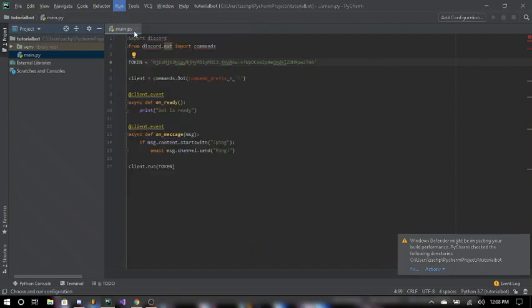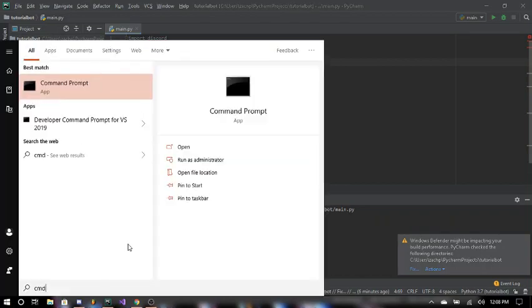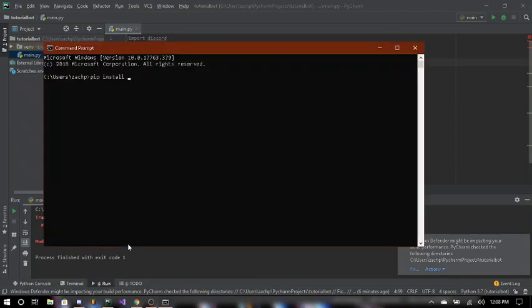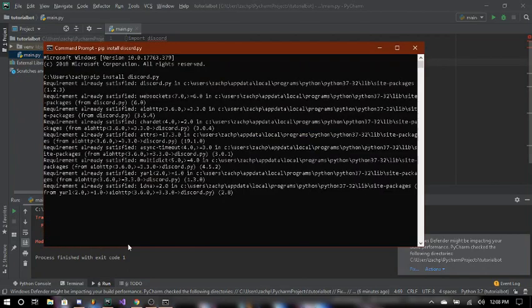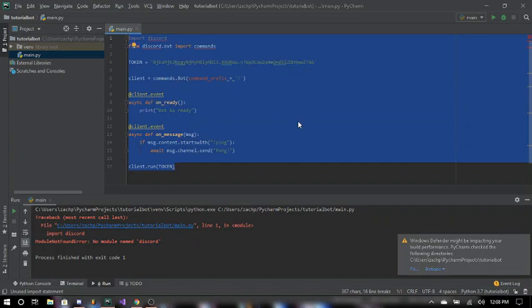So I'm just going to click run main.py. No module named discord. Okay, so I'm getting a slight error here, so I'm just going to make sure discord.py is installed. This is already satisfied. Run main. No module named discord. So I'm going to copy this into a different IDE.